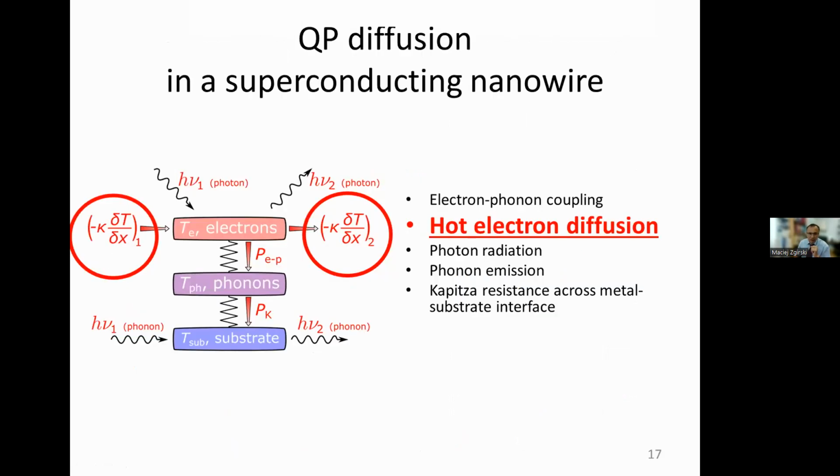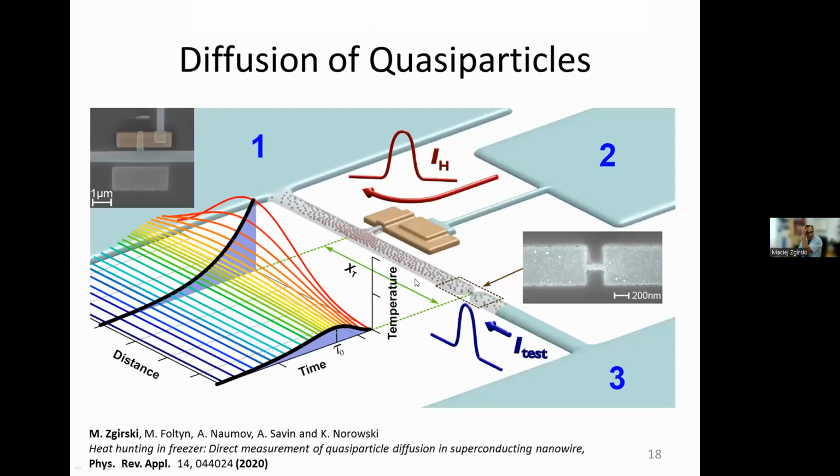Okay, so now I have been talking mainly about this proof of concept experiment. So now I would like to show you maybe the best experiment that I have done for my habilitation. This is focused on direct detection of hot electron diffusion, direct monitoring of the quasiparticles moving in the superconducting nanowires. So now we are considering this electron relaxation channel. So, diffusion. Let's consider such an example.